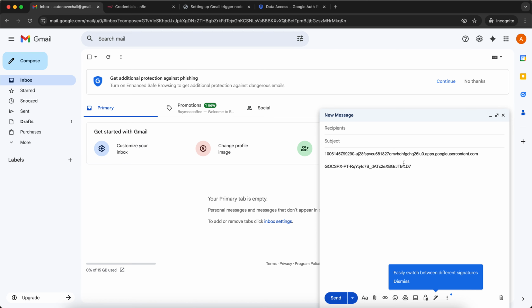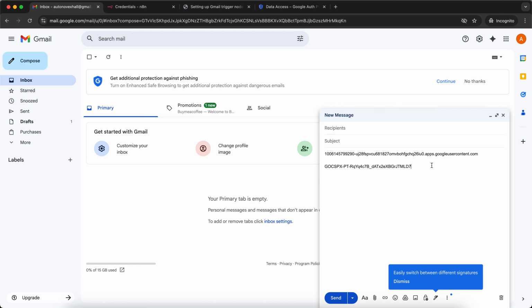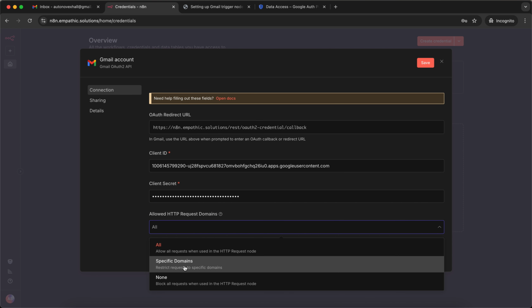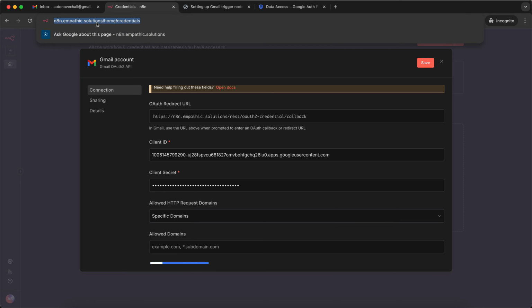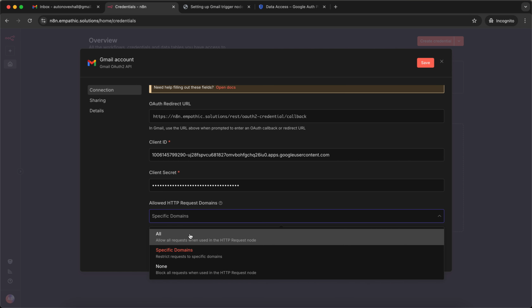I'm pasting client ID, and I'm pasting here the secret. If you'd like to add more security, you can select here specific domain and put the full domain of your N8N. But it's not really important. You can leave all if you want.